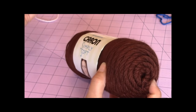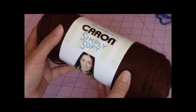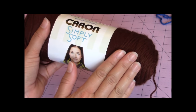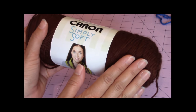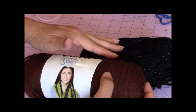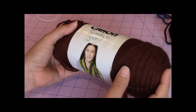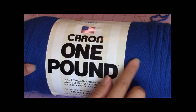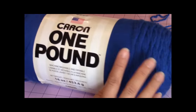But if you wanted to make additional spots on the body of your dog, you can use this yarn for that too. But I only used this yarn for the inside of the mouth, so you're going to have plenty left over. Now, if you don't want to buy an extra skein for the inside of the mouth, your black yarn will work well as an alternative. But again, for mine, I chose to use this style of yarn, some of my leftover yarn, for the inside of the mouth. For the dog collar, you can choose any blue or whatever color that you want for your dog collar. I just use some of my leftover yarn that I have.